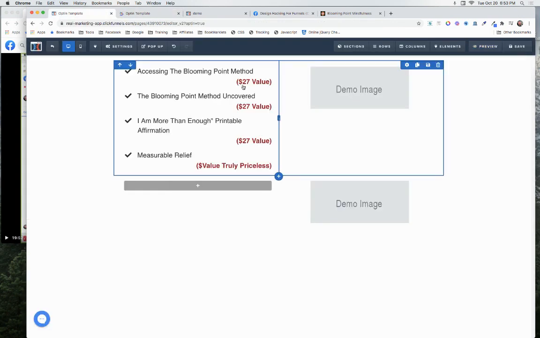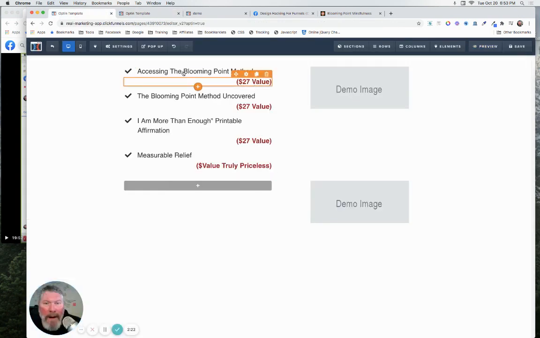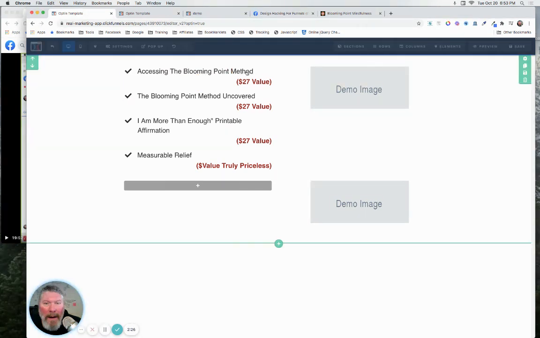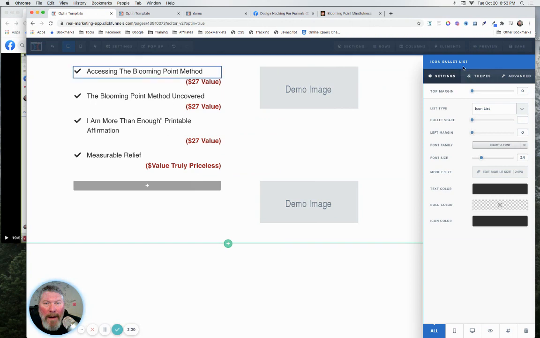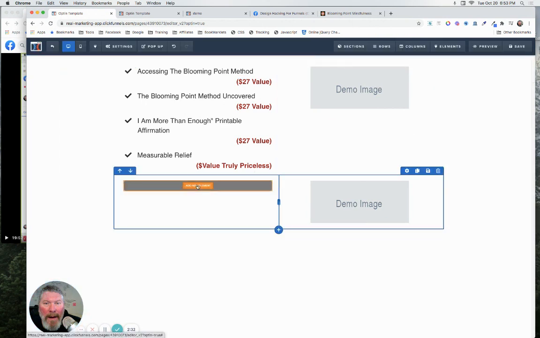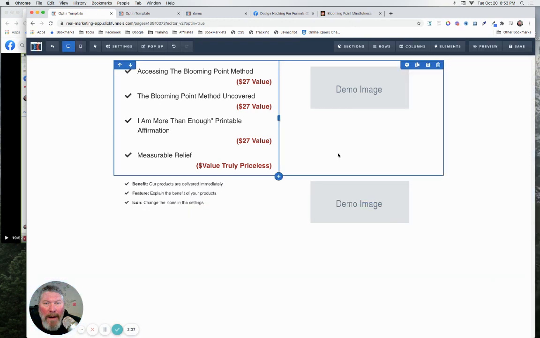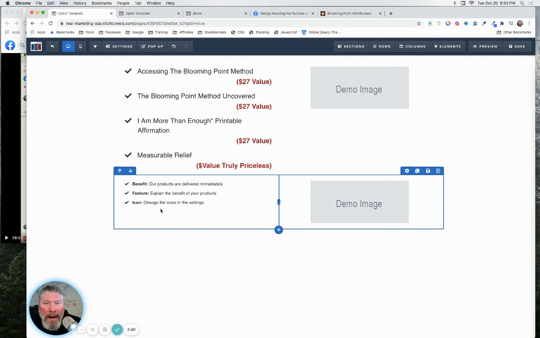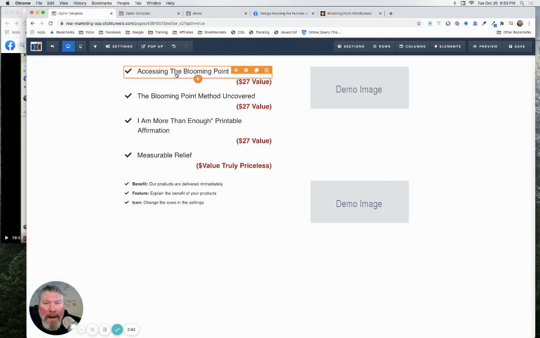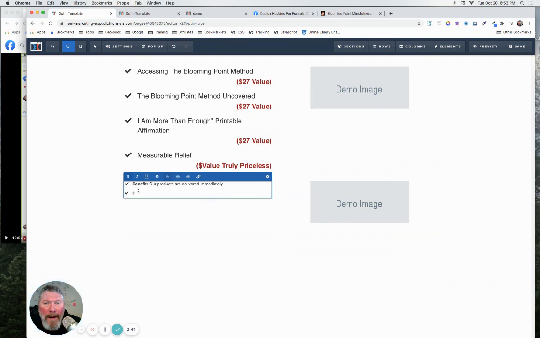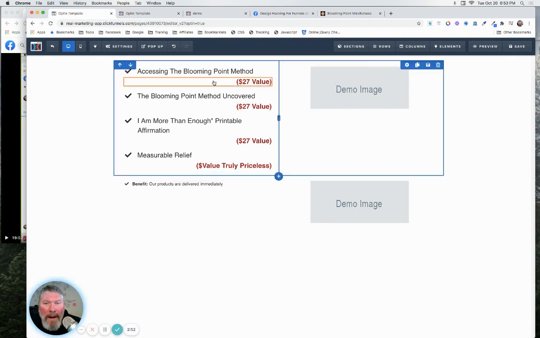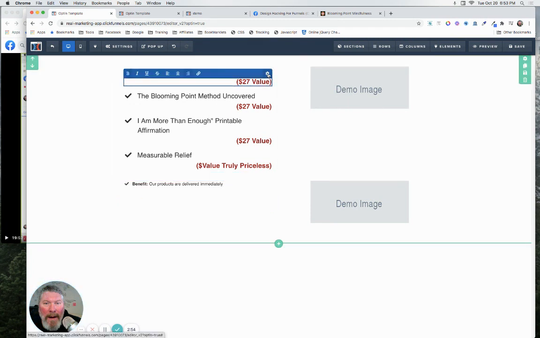Okay, what I did was I took your idea to begin with, which was to use the bullet point element here. So we got our icon bullet point right there. And you know what that looks like. Let's just open that up here, drop in one right there so you can see what it would look like initially before I changed it up. But all I did is I came in here then and I just deleted out the bottom two lines. Left just the one line, and then below it I dropped in a text element.